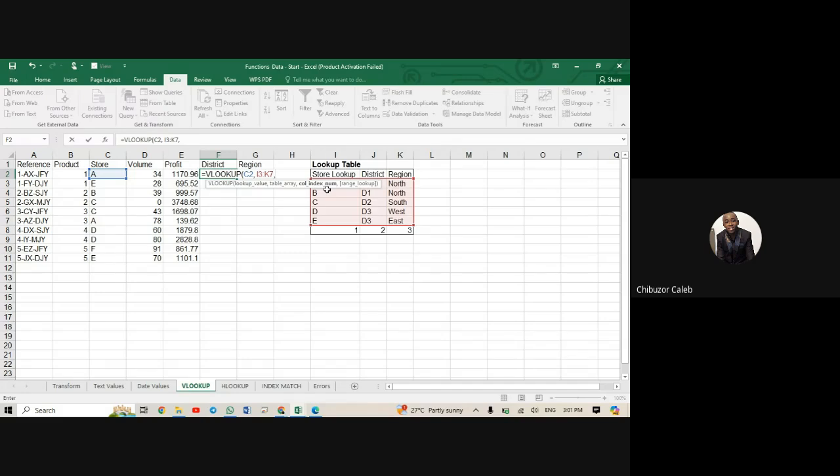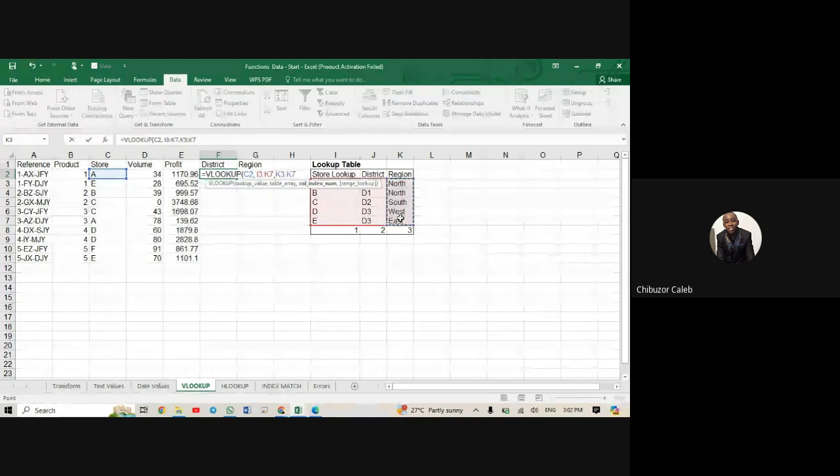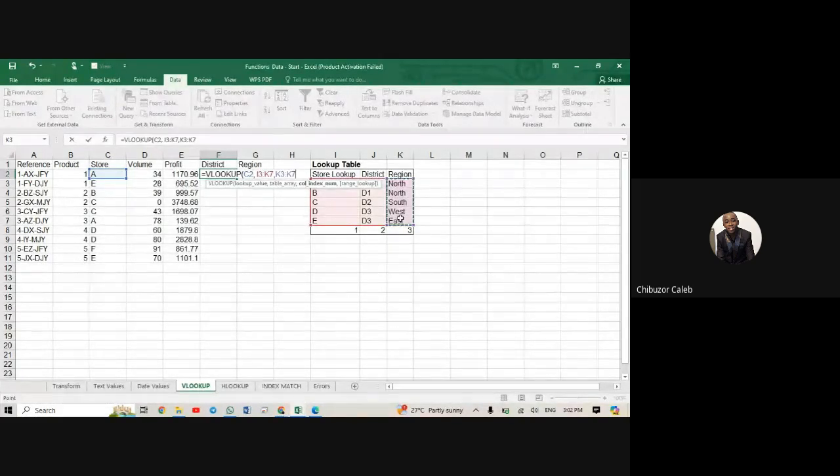Basically, let's say we are looking at region. Let's look at this. We want to check north or south or west. We can also look at district, but let me just use district first.